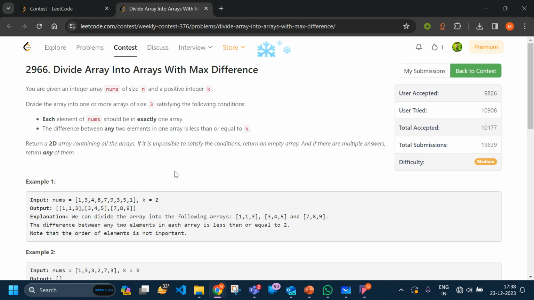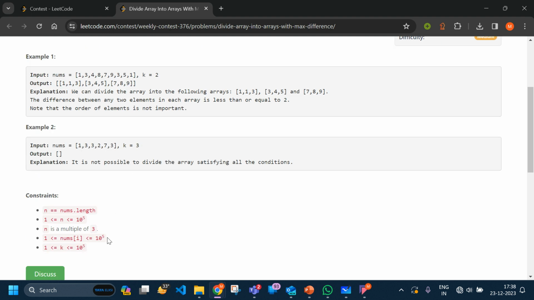It is given that n is always a multiple of 3, so we need not worry that any element will be left over after building the subarrays. So first of all we will sort the whole array.